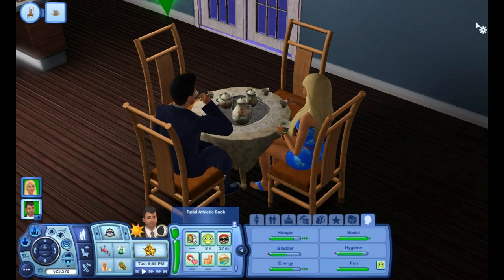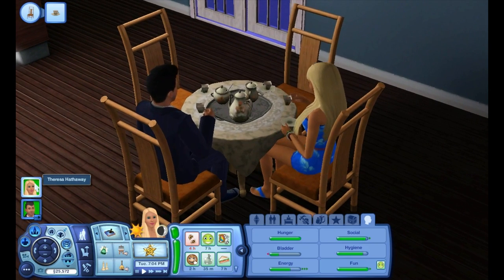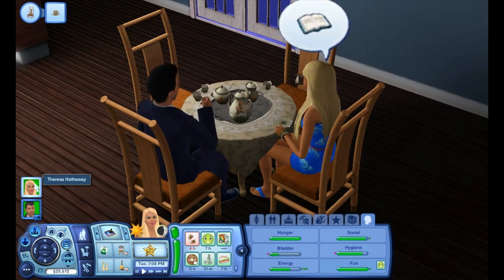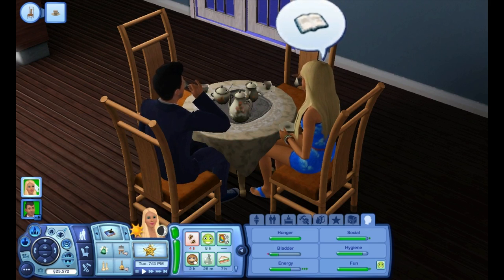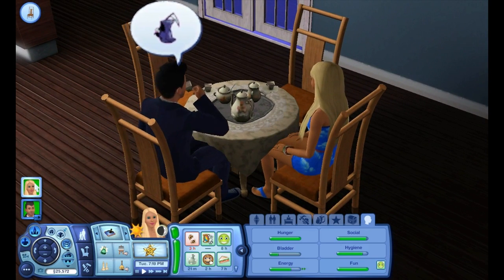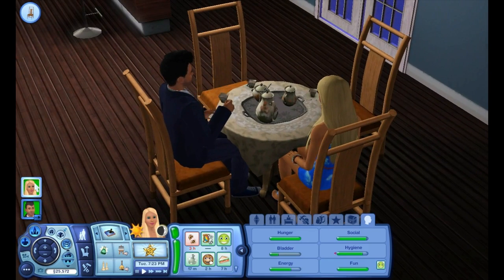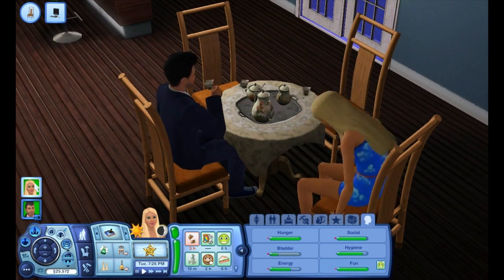It doesn't really do too much with their hunger, I don't think. This is awesome. I love this. But it's not a fast interaction. It actually takes them a bit of time to drink their tea and eat their little scone. So she's done, as we can see right there. Now with this set come 2 new harvestables. You can get cucumbers and corn, which I will show you in just a little bit.